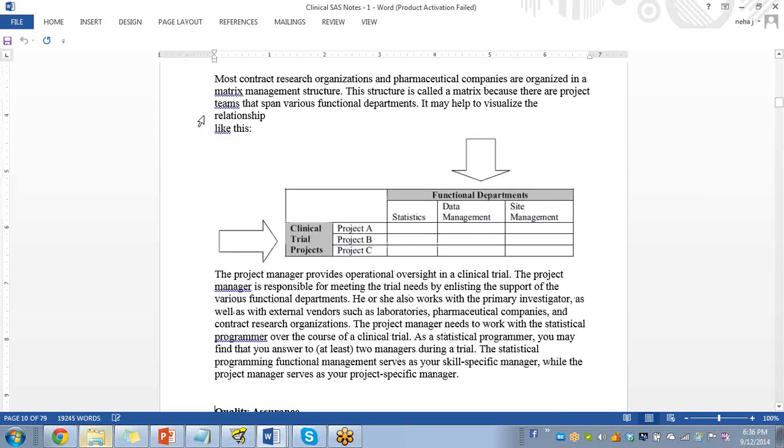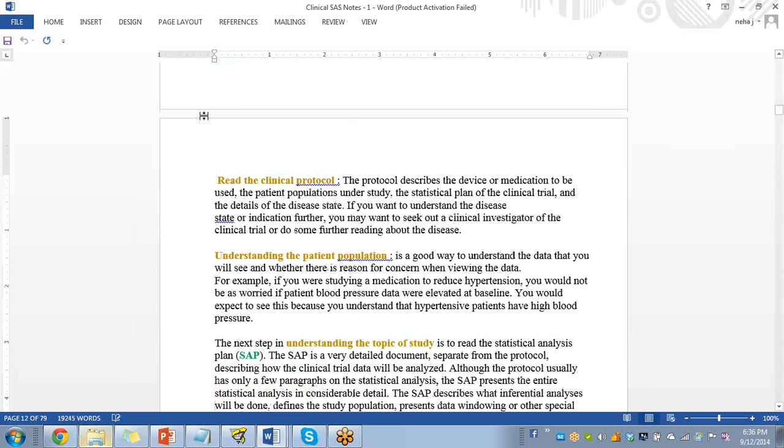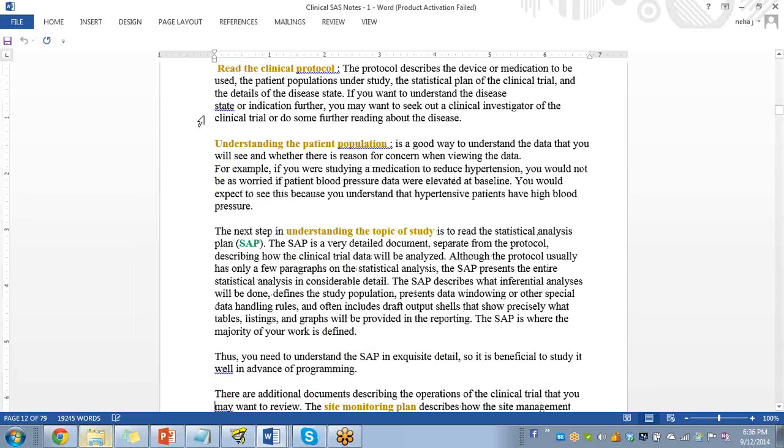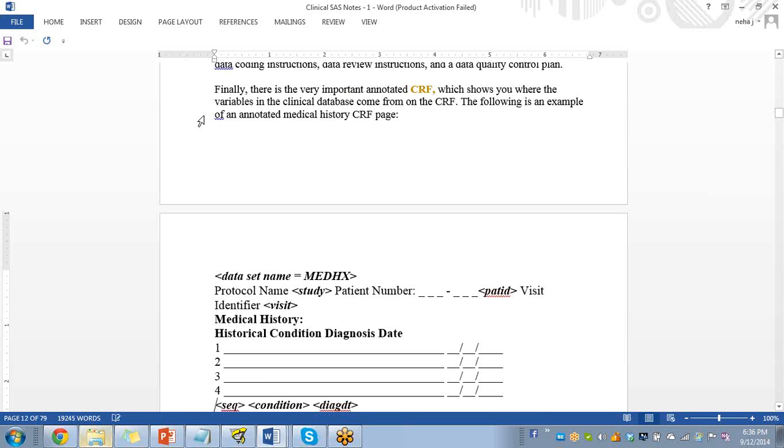Then what are the roles and responsibilities of a statistical programmer, because a SAS programmer is the stats programmer only. What they have to take care of, where they have to start, what rules they should follow. So a little bit of idea of that is there.